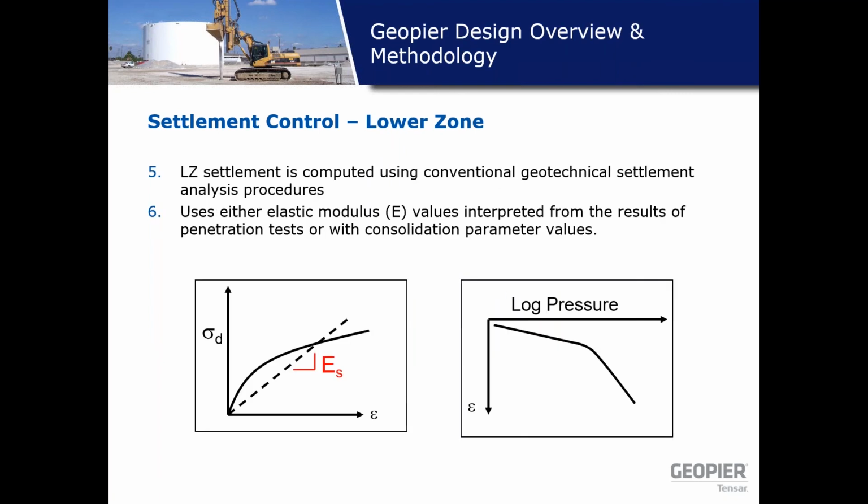Lower zone settlement you can estimate using conventional methods. For sand, you can use the Schmertmann approach or values provided by Schmertmann in direct relationships, or you can perform some lab testing, as you see in the picture, where you can perform UC testing or UU testing. Also, what you see on the right hand side is a consolidation curve, where it could be E or void ratio versus log pressure, or a strain based consolidation curve, and you can obtain the compressibility parameters to estimate your lower zone settlement, just like any other textbook approach.